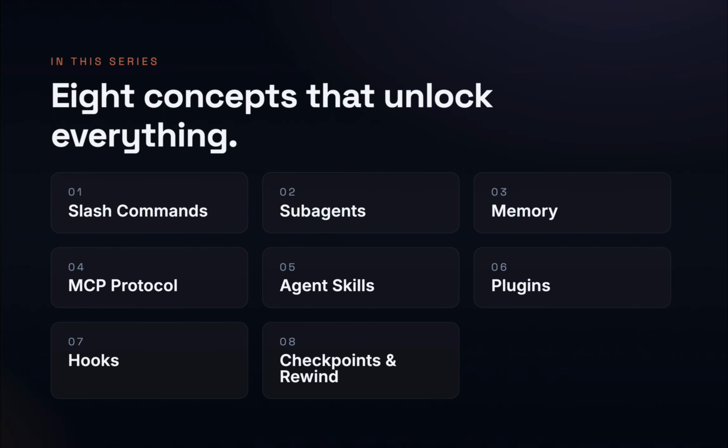Over the next short videos, we will unpack the features that turned Claude Code from a clever assistant into a force multiplier. We will cover slash commands, subagents, memory, the MCP protocol, agent skills, plugins, hooks, and checkpoints. Each one is bite-sized, 5 to 8 minutes. Watch them in order or jump to whichever interests you most.